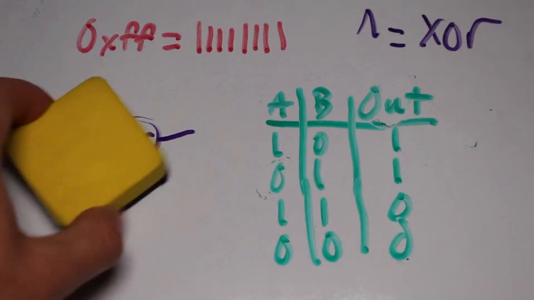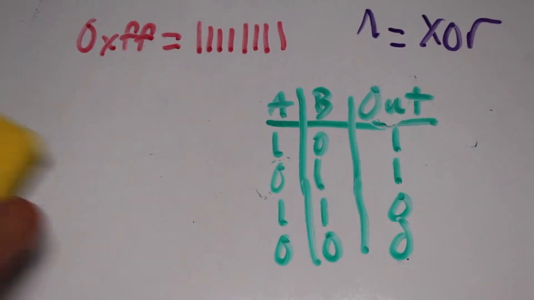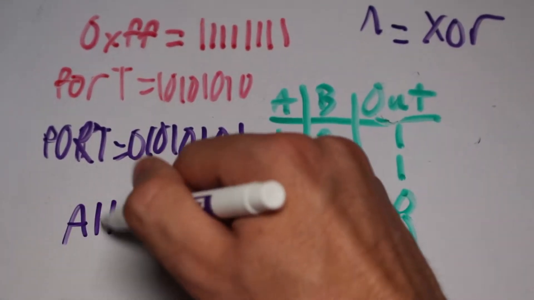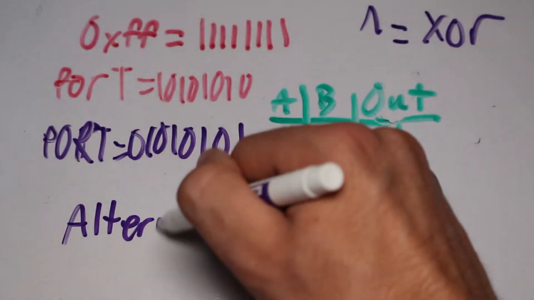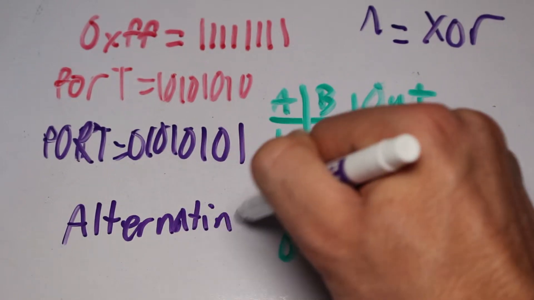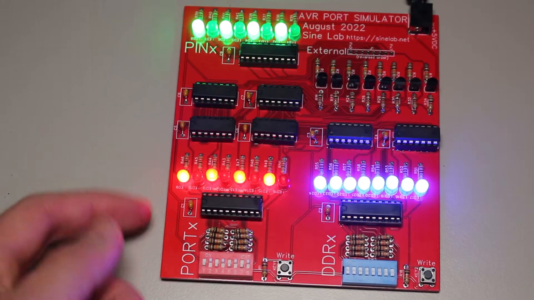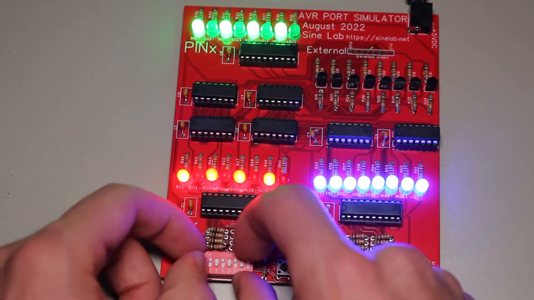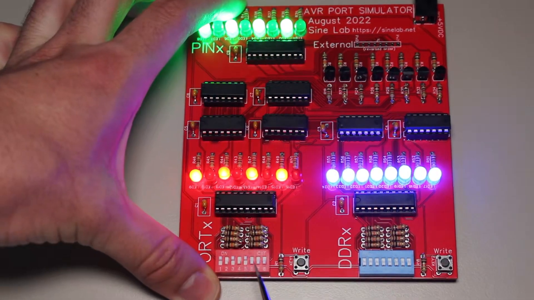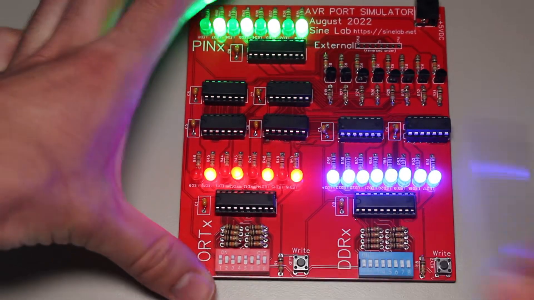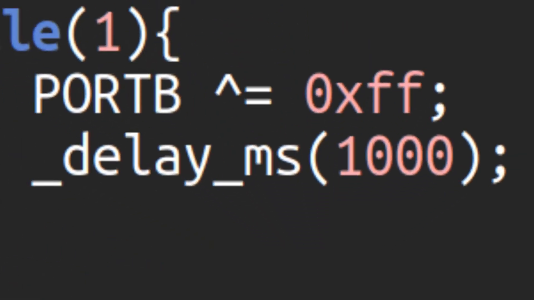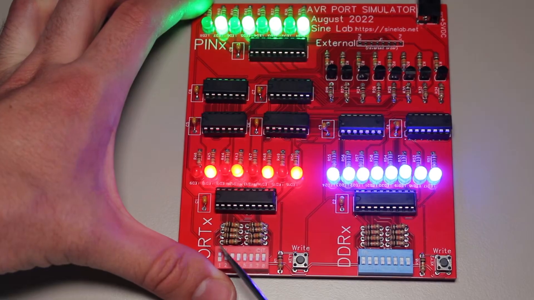So basically, the output will be 1 only if one of the inputs is 1; otherwise, the output will be 0. This operator is especially useful for alternating bits, and you can select which one by setting the appropriate bit. Since we are the CPU, we need to look at each bit and XOR it with a 1. That just means that each 1 will become a 0, and each 0 will become a 1, alternating the output. And obviously, delay just means that we have to wait. We can now repeat this process forever because we are in an infinite loop.